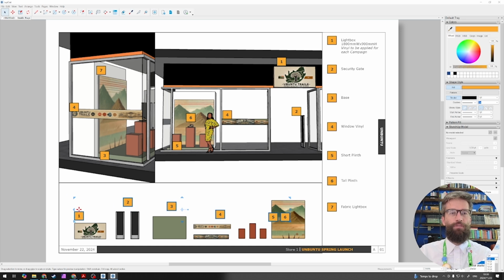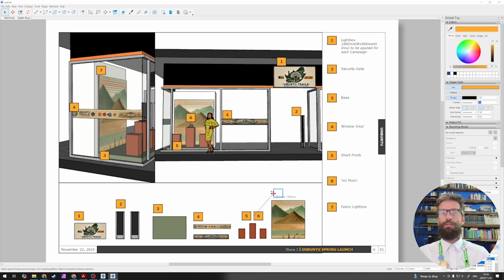So you want to create a bit of a system here to make sure that things don't go flying around all the time. But once this system is locked into place and you've set up your tags and your layers pretty consistently, you shouldn't have to change too much between campaigns and experience hopefully a lot more efficiency.